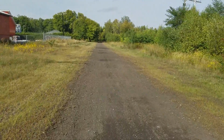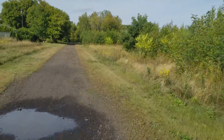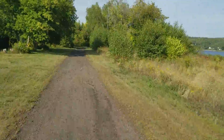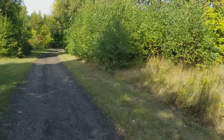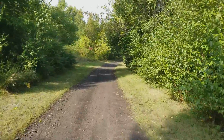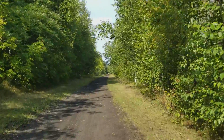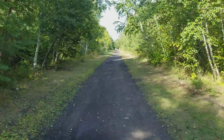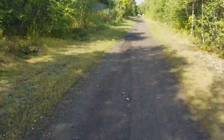It does feel like you're arriving in a town by train. You know how they usually had the train station next to the rivers, and I think there used to be boats that went all the way up here. The river is nice and beautiful here, wide already, so I don't see why not. It was probably a major trading spot here. I'll just try to keep going like this. It's too bumpy. I tried to put it on my front bag, but that was way too bumpy.